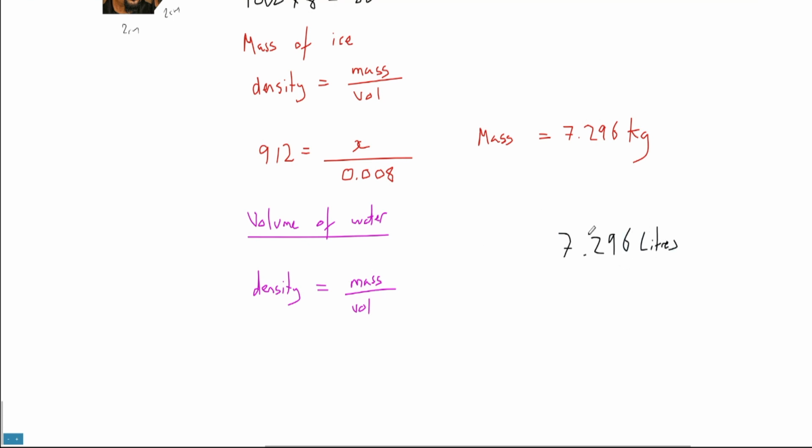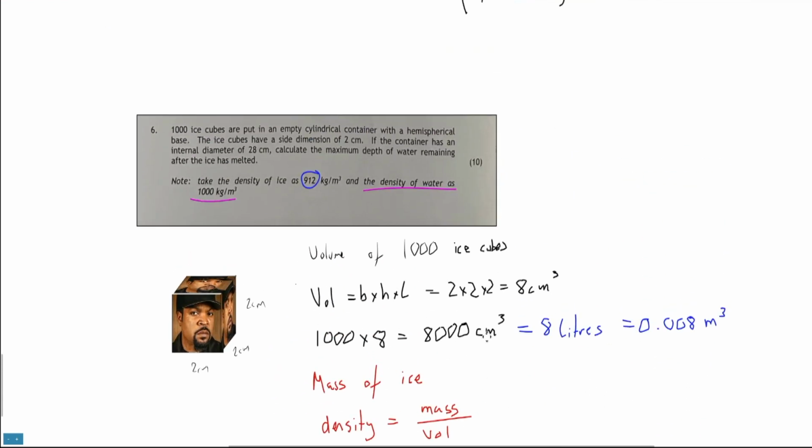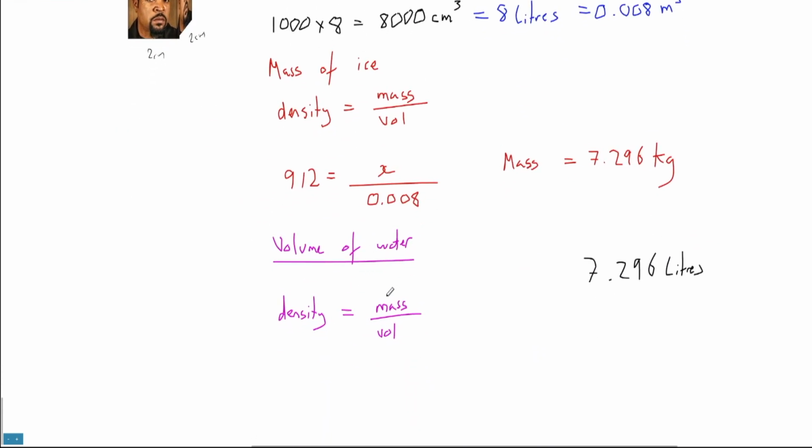What do I want the volume in? What are we working in for the actual cylinder, the actual object? The object is in centimeters. I want the volume in centimeters, so I'm not going to use this density equation. I'm going to go straight from this many liters, times by 1,000, to get 7,296 centimeters cubed. Because I want my work to be in centimeters cubed, not in meters. This calculation will give it to me in meters, and it's a bit difficult to convert it into centimeters cubed. This is a little bit easier, a little backdoor.